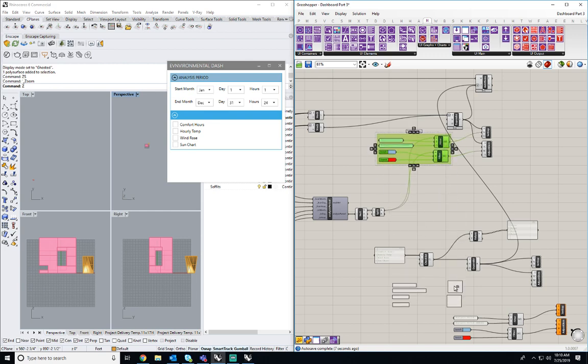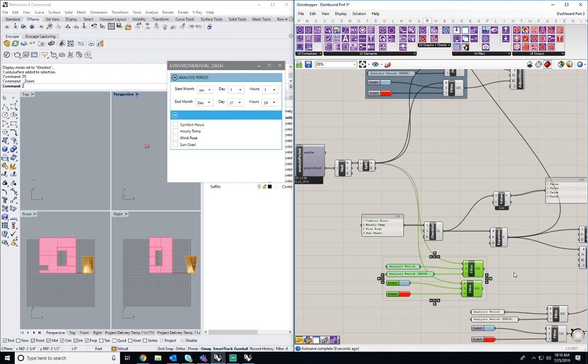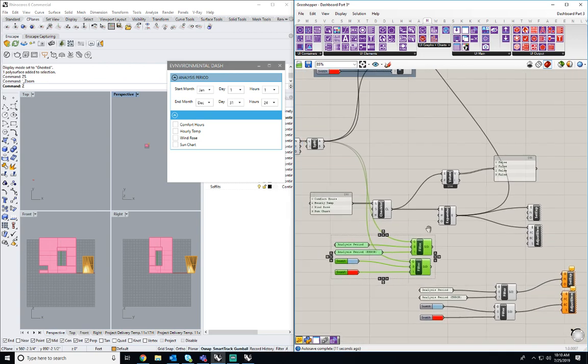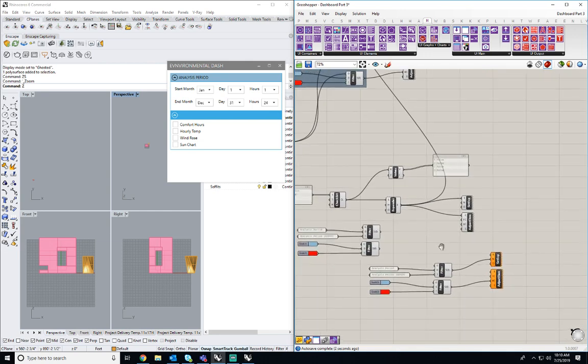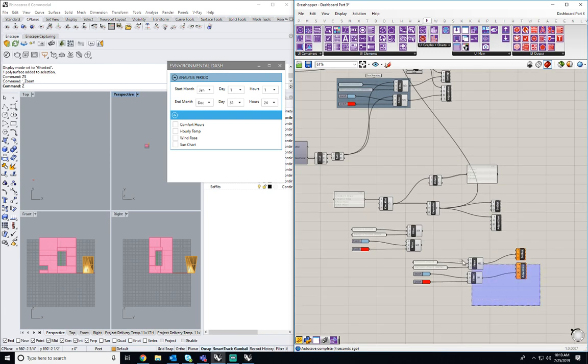And I'm going to copy this information over. I'm going to remove here. Oh, that's already been copied.